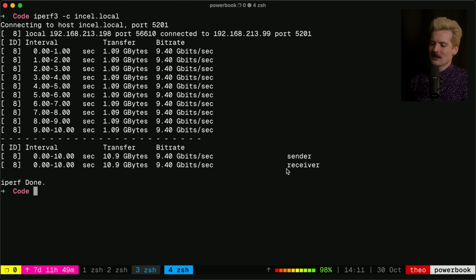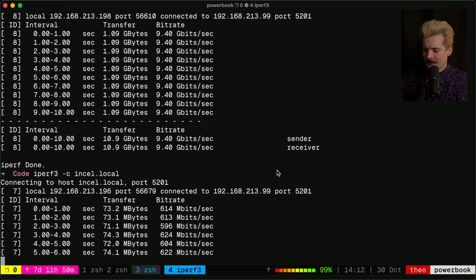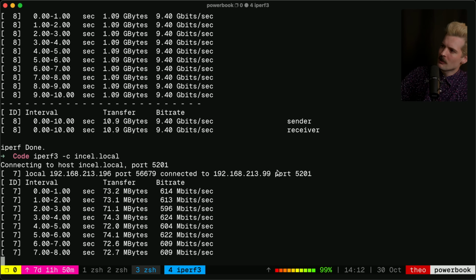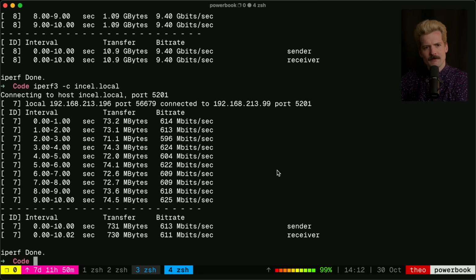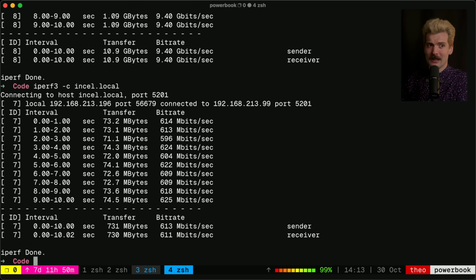And I'm not expecting this on Wi-Fi. I want to be very clear. This is not a speed that I think my network can reasonably do over wireless. But I am going to quickly disable the Thunderbolt connection so that you can see how fast it goes without it. We are now on the Wi-Fi. We'll run the same test. Do you understand my pain? My access point's approximately 30 feet from me. 15 times difference. And I'm not sitting here pretending I'm going to get 10 gig down over Wi-Fi.